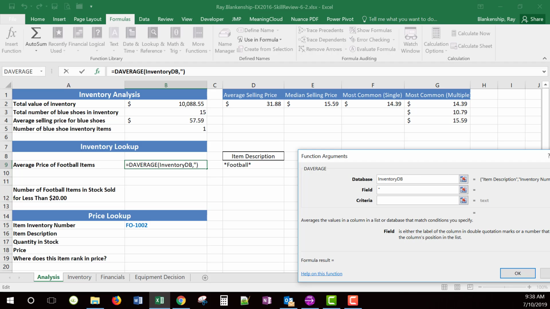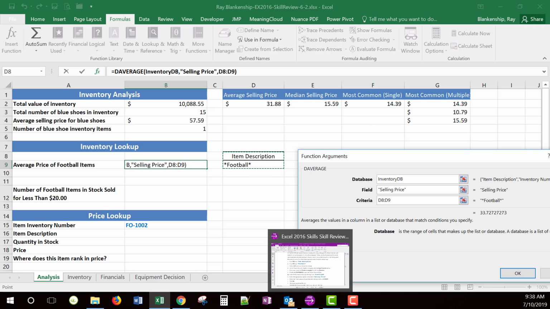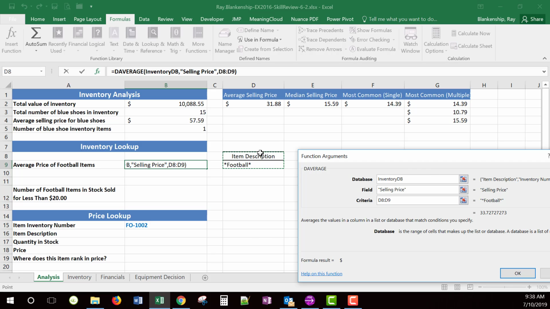So that again needs to be spelled exactly how the field name is in your database. Selling price. And the criteria now is going to be D8 to D9. So the field name and then something else underneath it.